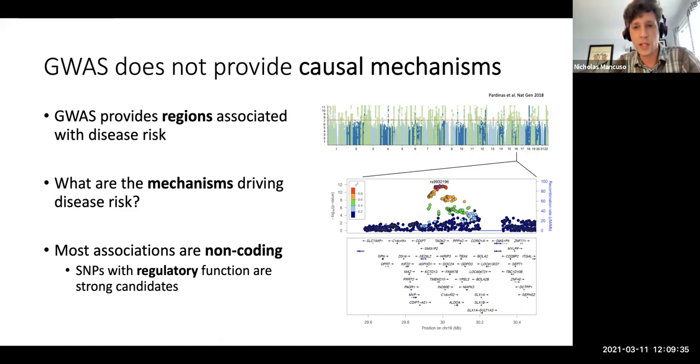So what we see are these population level correlations between genetic markers. Given that, what we'd like to do from GWAS is try to understand what the mechanisms driving disease risk are, right? Most associations are non-coding. That means they don't change the chemical composition of the coded protein. And there's plenty of evidence at this point that the SNPs are regulatory in nature. What I mean by that is, rather than changing the composition of the protein, they regulate the expression of some gene to some degree. So you can think of it as upregulating or downregulating the amount of some mRNA that gets produced and eventually translated.